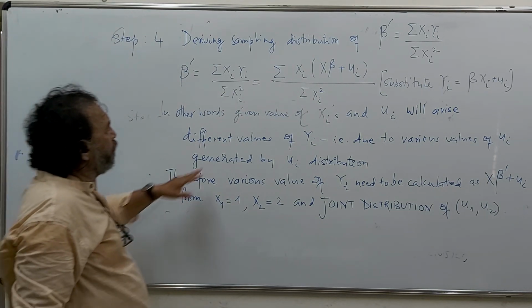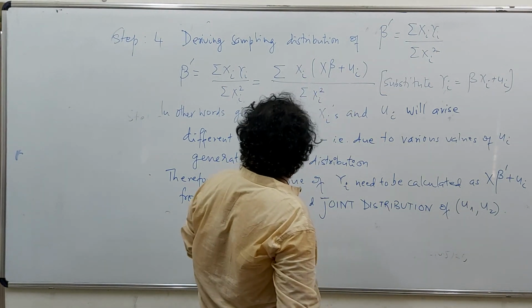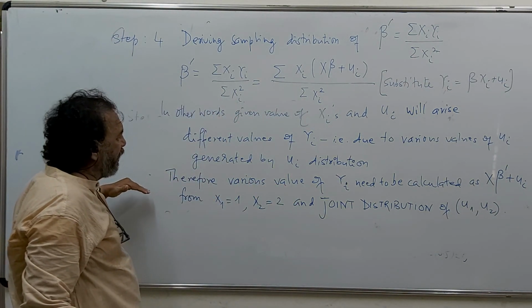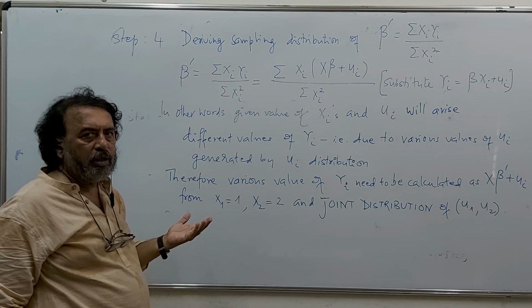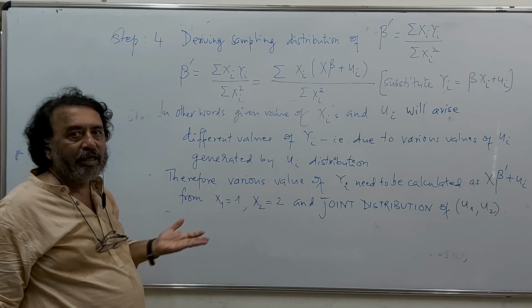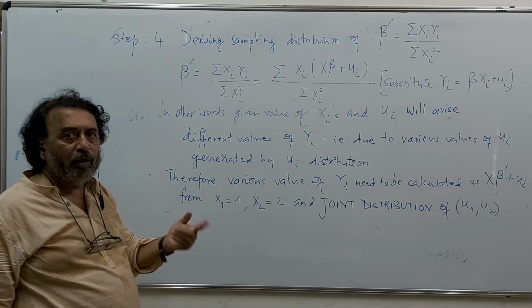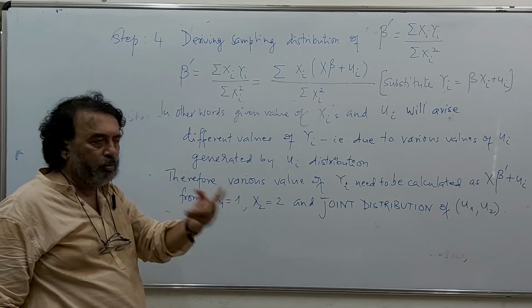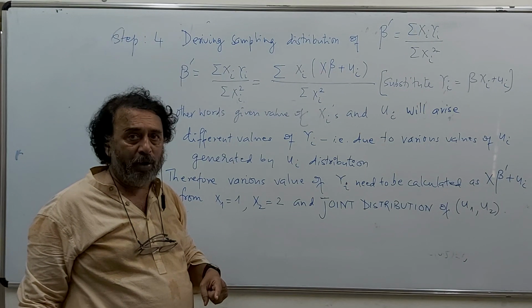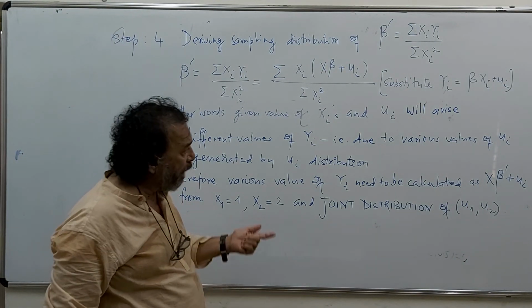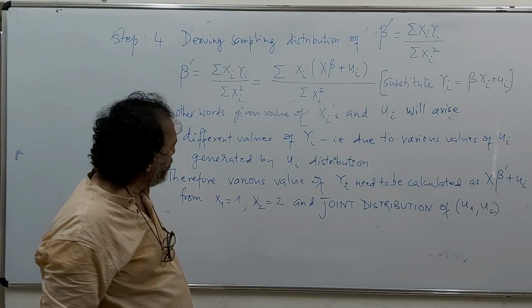It really means that we'll be expanding this, and so we are going to generate various different values of y. Values of x are fixed, so why should there be different values of y? Because y contains not only x values but also the error terms. And the error term is not going to have unique values, there are more than one value. In our case, more than one means only two values. So in that case, we will be required to calculate all possible values of y that could be generated out of all possible values of ui that are known to occur with their respective probabilities.